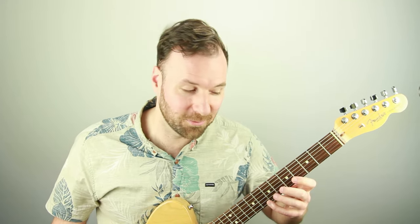This is how I, at least, have broken through the barriers of getting to feel like I'm actually improvising after years of not feeling that way, after years of playing the pentatonic scale here and then jumping here and then jumping here, just not connecting, playing the same licks and stuff like that. So it takes the grunt work, but super worth it. Let's move on to the next exercise.